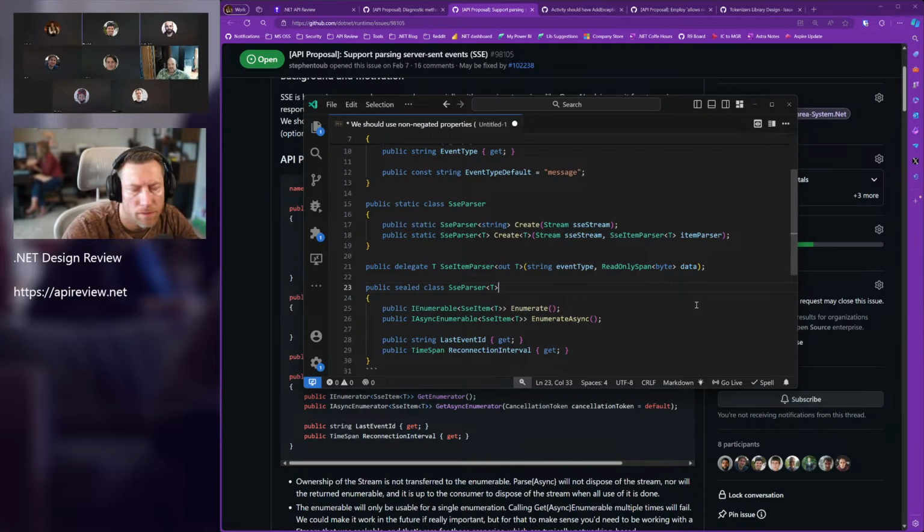And then, given that, sorry, go ahead. Given that SseParser is now going to force one or perhaps even two allocations, should there be provision for these to be reused for new streams?